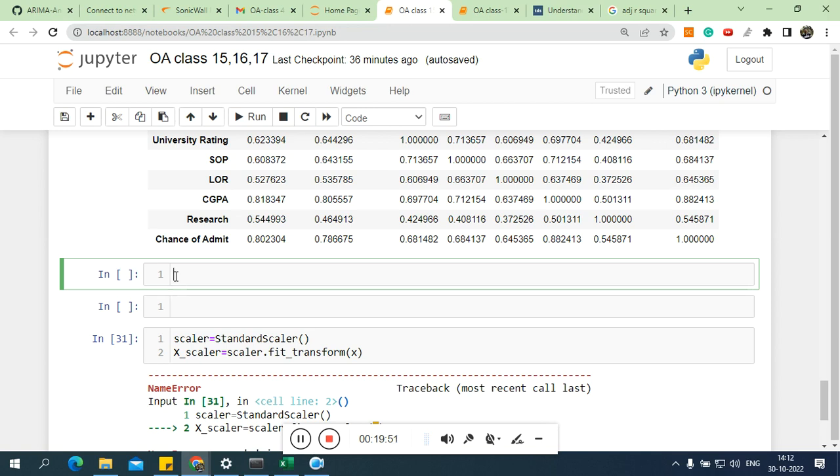The y is the chance of admit. Except for chance of admit, everything else is x1, x2, x3, right? So you can easily define what is the y and what is the x.